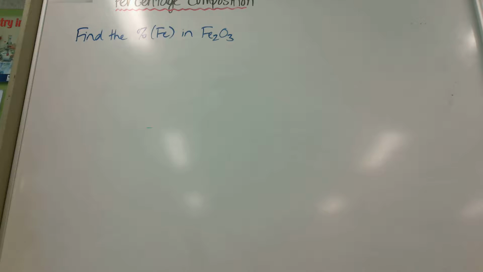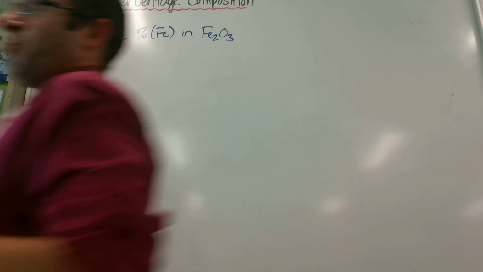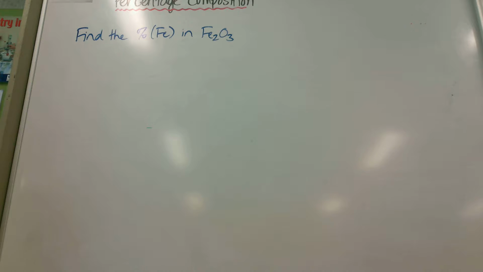Alright, so we looked at two ways to work out percentage composition. We decided that the shorter way, that was just as reliable, was an easier way to do it. So we're going to try and remember how we did that. First thing that we need to do is to record our atomic masses for every atom in our compound that we're working with. And the reason for that is that we then need to find the molar mass, and then we can find our percentage.